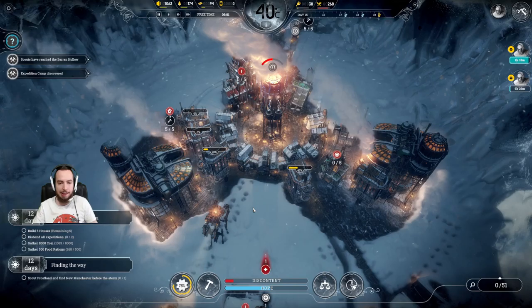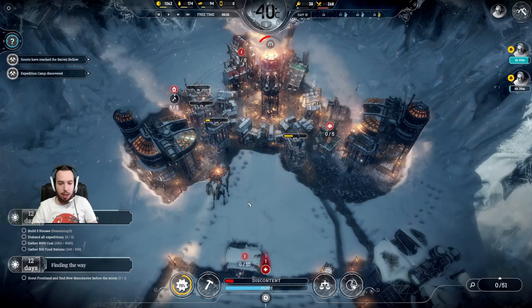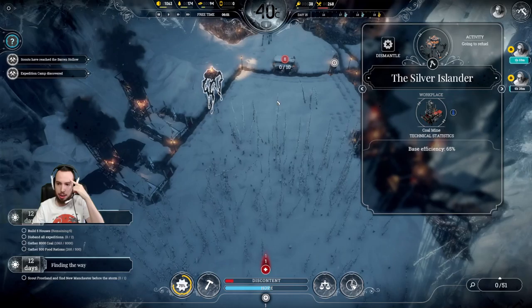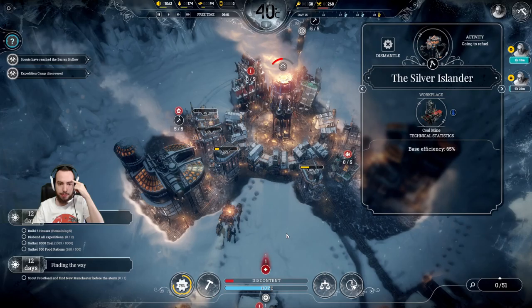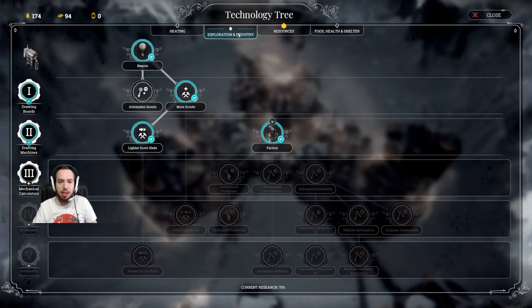Okay, here's what we're gonna do. I did remember this was a valid strategy, but we can destroy the factory for that extra steam core, and then use it to build the Silver Islander, and then use it to build the infirmary. Can we even build an infirmary? We cannot. Oh, that guy's so dead.